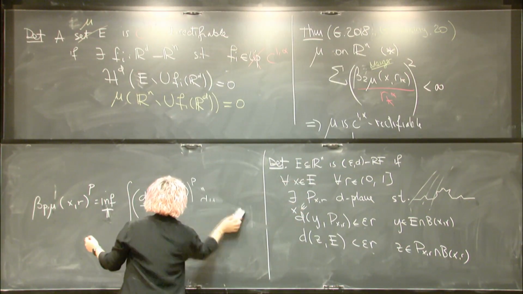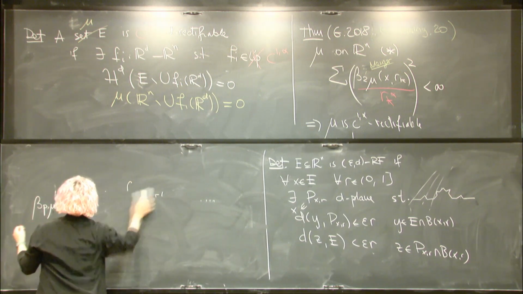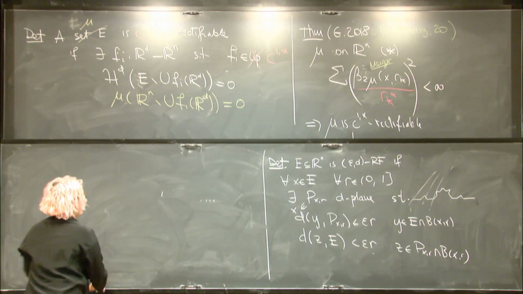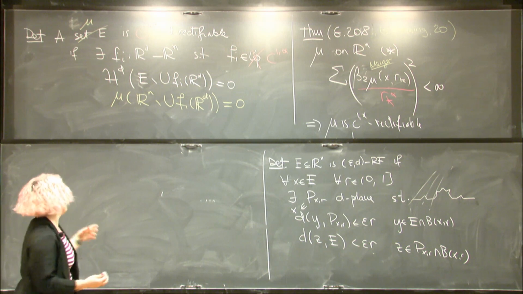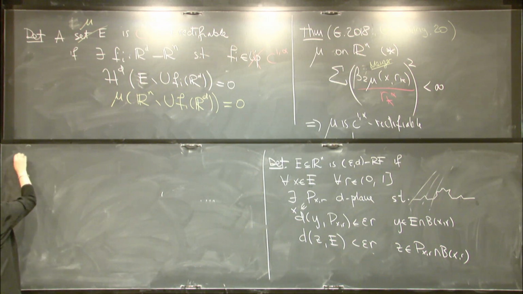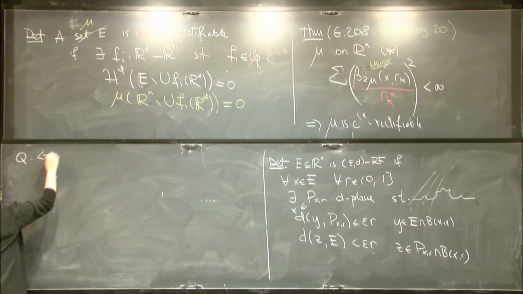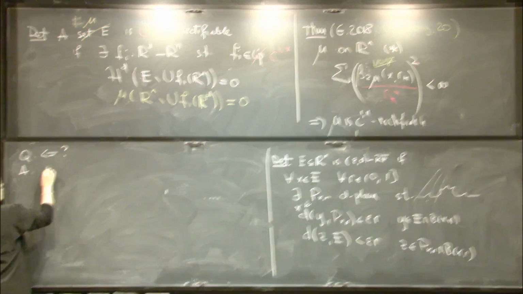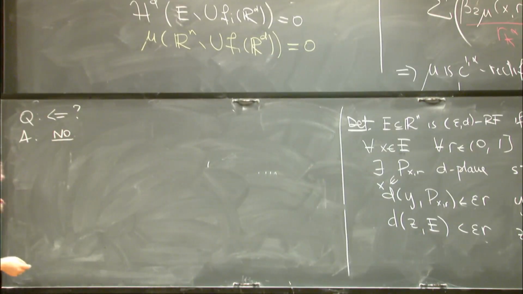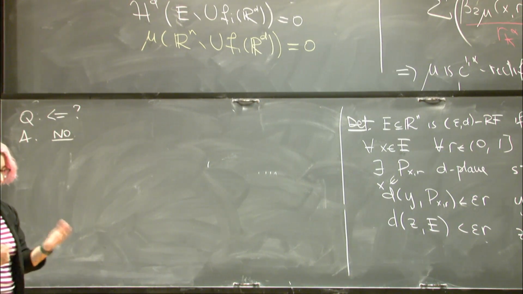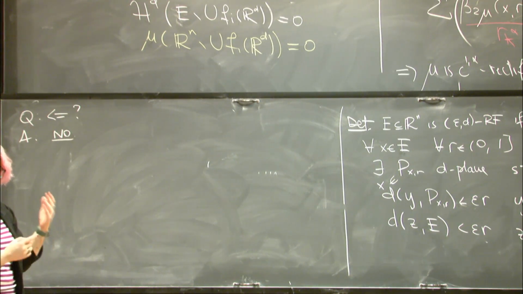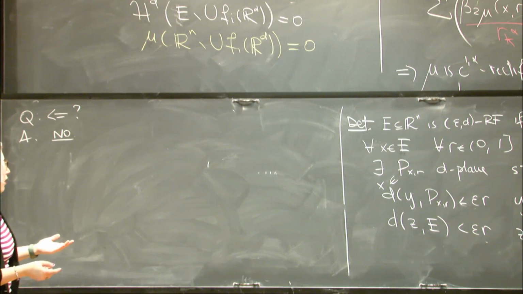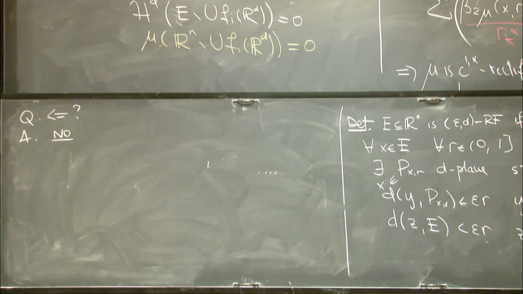So if I have a question which is C1 alpha rectifiable, is the sum finite? And the answer is no. So that's not true, okay? Maybe I would like to spend 5 minutes trying to show you the counterexample, but I think it's cute. I'm not going to tell you the computation, but I think it should be very understandable.